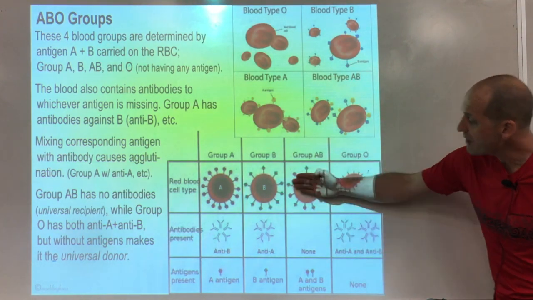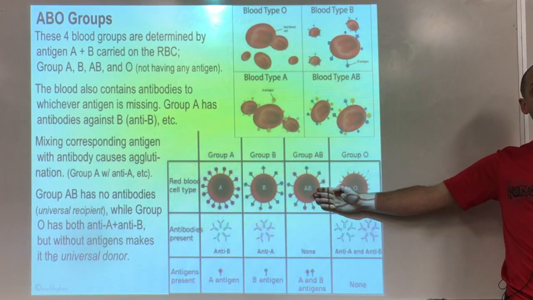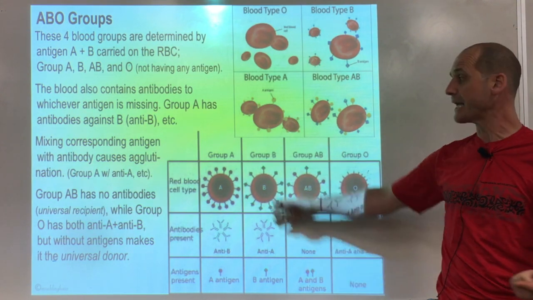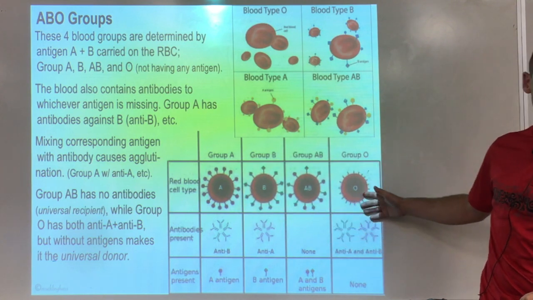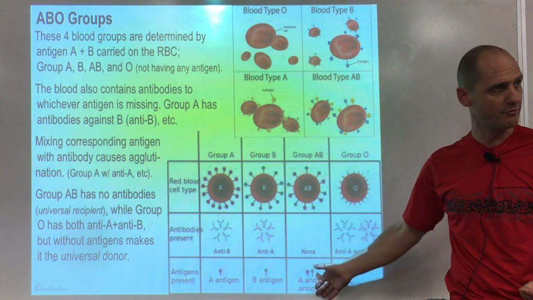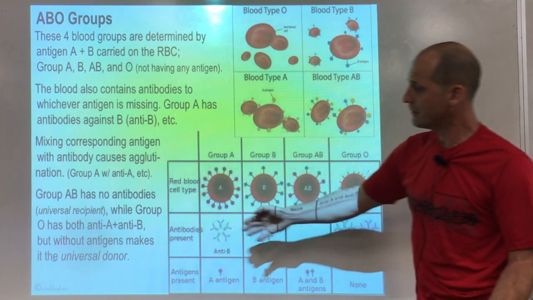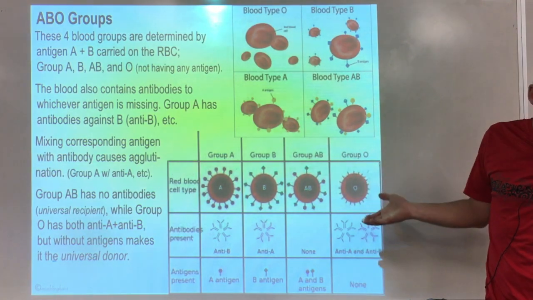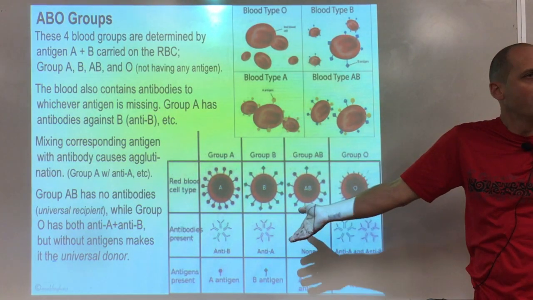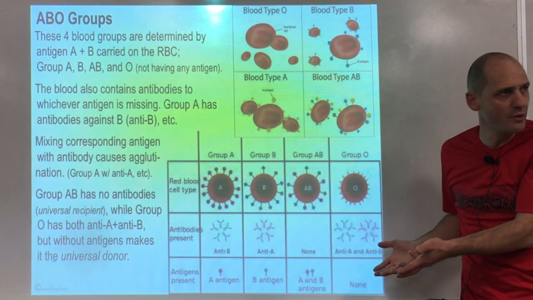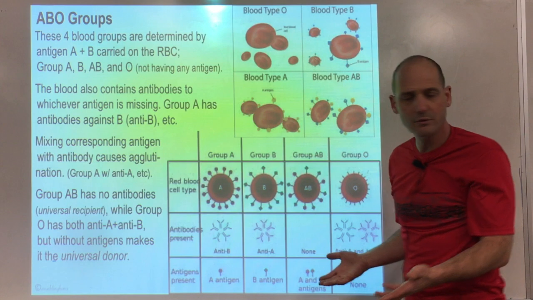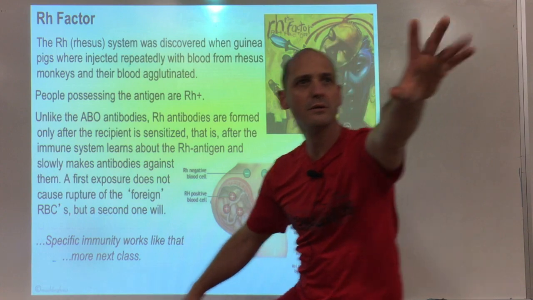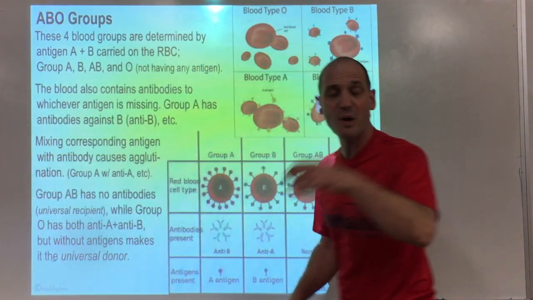The one person who's lucky is the one with antigens A and B on their blood. They have no antibodies, so they can get all the blood they want from everybody. They call that the universal recipient. Lucky. And the one that has no antigens can give blood to everybody, but cannot receive blood from anybody. So they call that the universal donor. The unlucky one that way, although it's nice to donate. That was antigen O. Yes, but O means none.